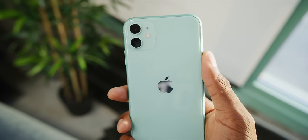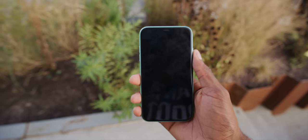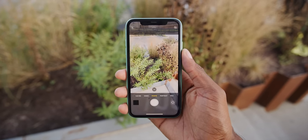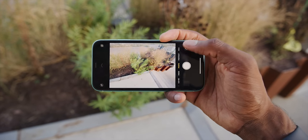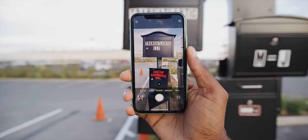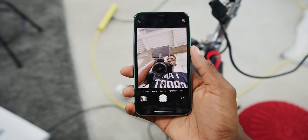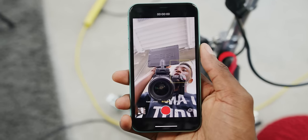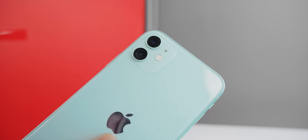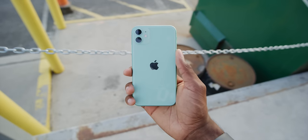The only other thing that's new is the cameras, and this is easily the biggest new thing. There's a new main camera and they've added a second camera — the ultra wide. So you now get dual cameras and all the awesome features that come with it, like switching between lenses while recording video. You get 4K video from the regular and from the ultra wide camera. iPhone 11 does portrait mode now with more than just human faces — it doesn't have to detect a face to do the fake shallow depth of field with animals and objects. There's also a new wider front-facing camera that can take slow motion selfie videos. I go into more detail on photo and video quality in the iPhone 11 Pro review, so I'll link it below.